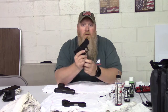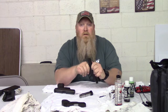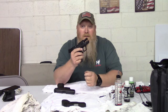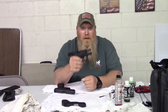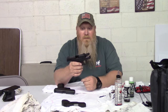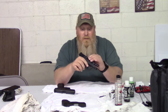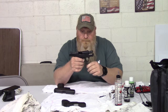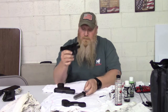You want to drop the magazine, recycle it. If there's anything in it, it will eject out. Do it a couple more times just to be on the safe side. If you really want to be safe, lock it back, look down in there. Make sure your gun is clear. That is the most important thing to do when you start cleaning. Make sure the gun is clear — I cannot stress this enough. The reason you want to make sure it's clear is the majority of your handguns require you to pull the trigger to release tension and let the slide come off. Always make sure your gun is clear.